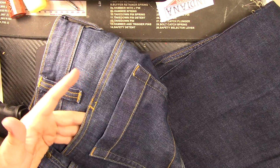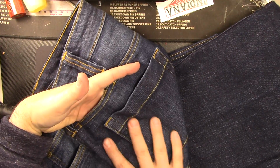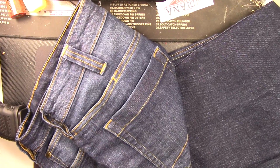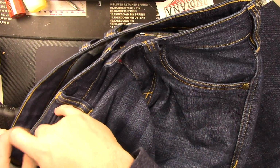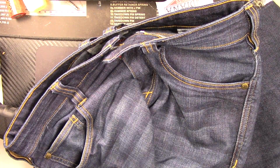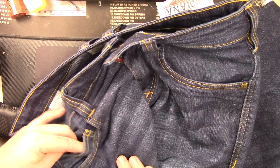I've done a review of these jeans. I'm pretty sure I did the dressier pants, maybe not the denim. I've got a couple pairs of these, but they have them on both sides. If you want to put a flashlight in one, a knife in one, you can. A flashlight fits nicely in here too, nice and deep. I mean, that X-Tar Venus goes in there just fine. My little chubby MSR D4 that I just got disappears in there.